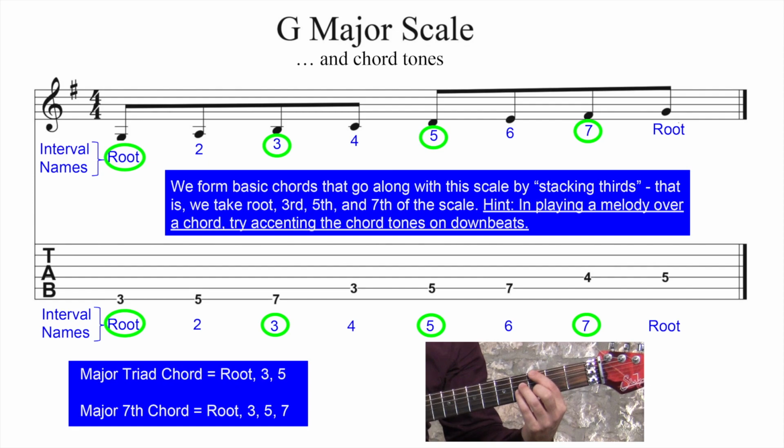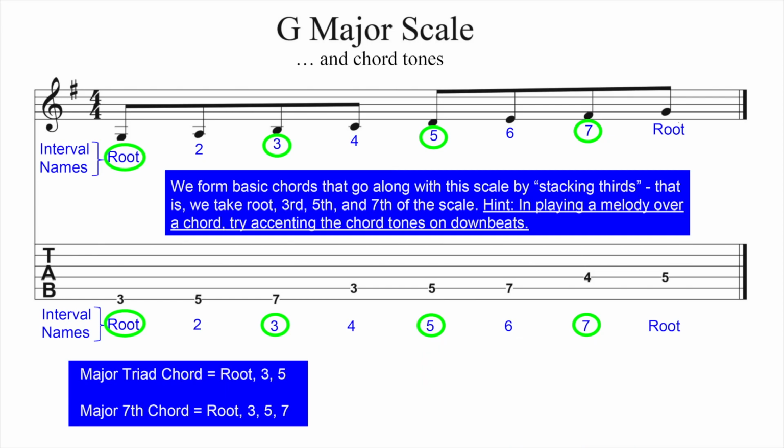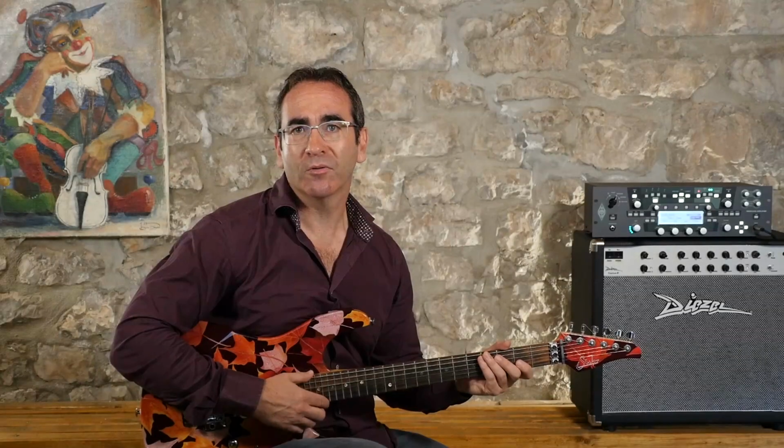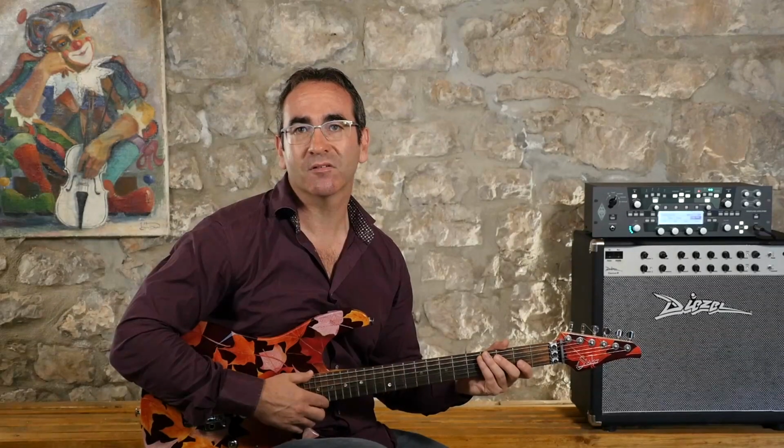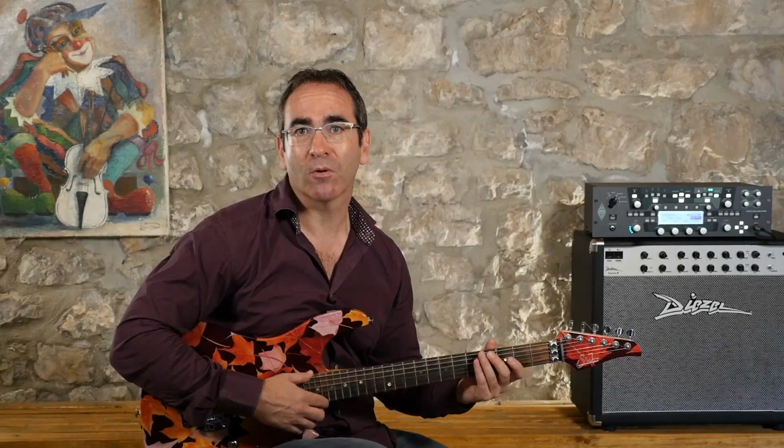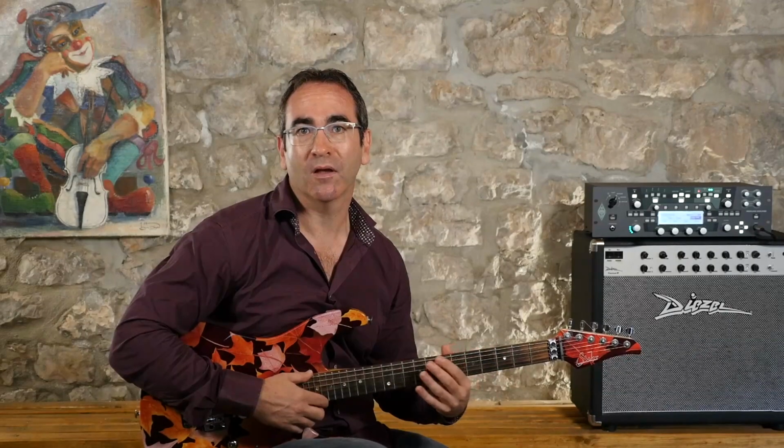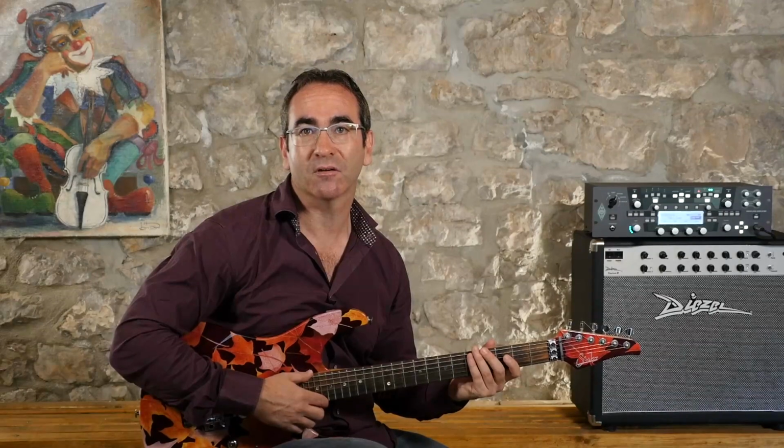And you might be familiar with some shapes for playing a major 7 chord. That's a G major 7 chord. So the idea applies to any major scale. Again, it's the concepts that are important. And maybe you've heard about modes, and we'll get to that in later lessons. And when we talk about modes, we'll talk about other chord types that go along with the other degrees of the major scale.